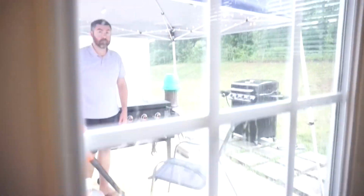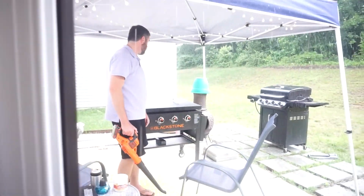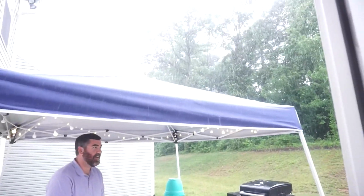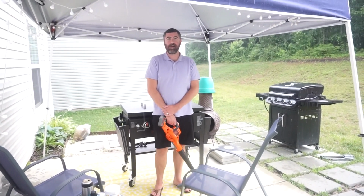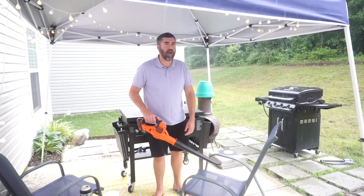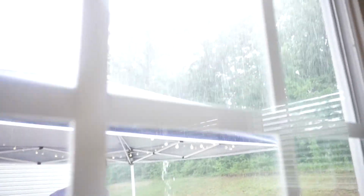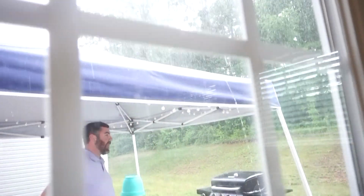Oh gosh, it is literally pouring. Bunky, it is pouring. What are we gonna do? I can't hear you. It's pouring. Are you still gonna cook them? This will probably pass over. We'll see. Oh my gosh, it just got worse and worse. Look at the water coming off that thing.